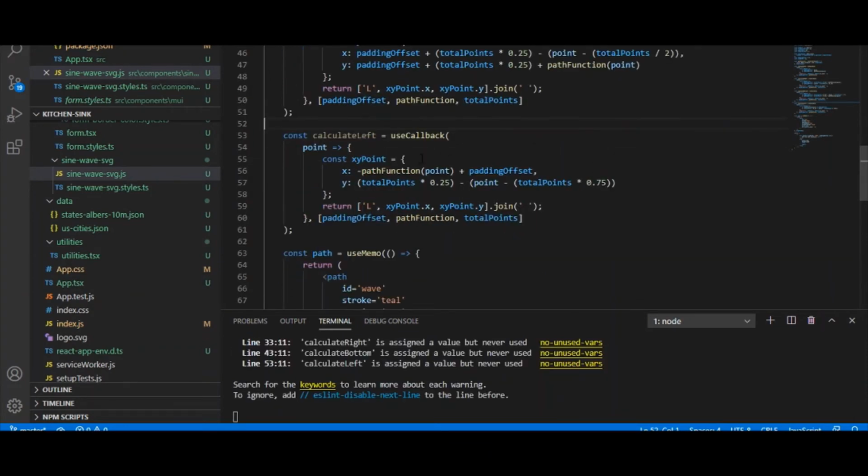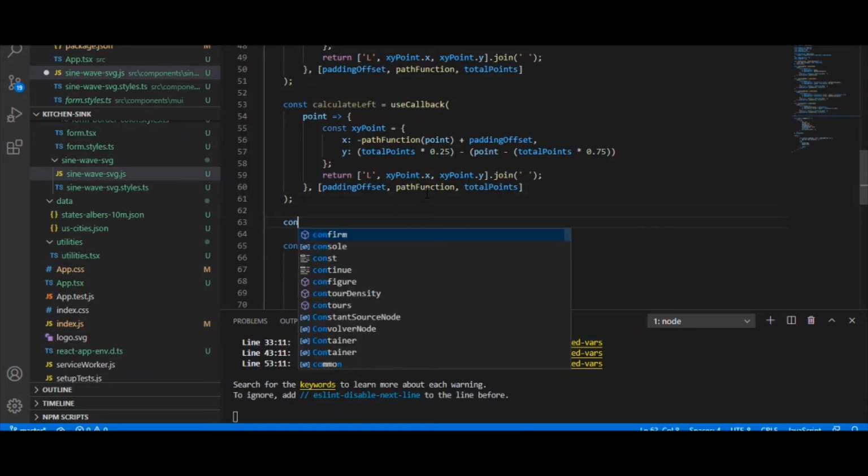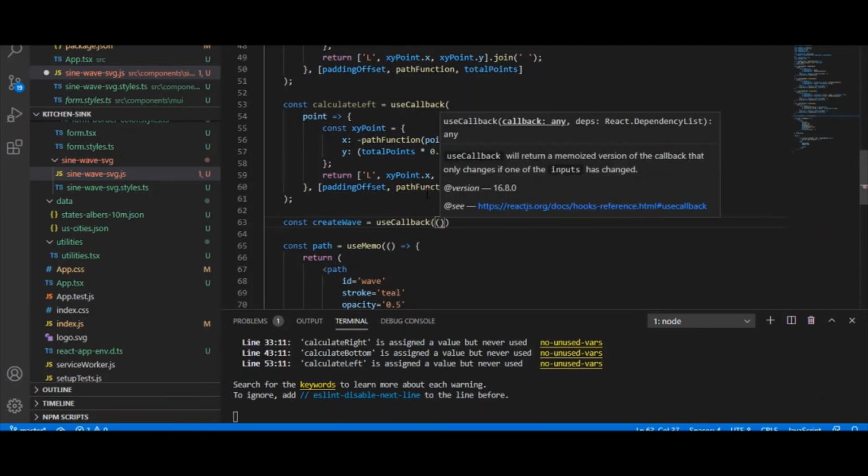So all that said, we've got our calculations, but we haven't actually used them yet. So our final step in terms of making the box is to tie it all together. And of course, we can't forget to put that animation in there. So we'll do a callback.